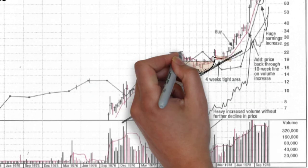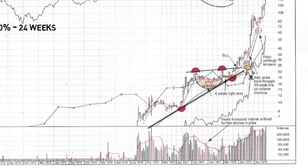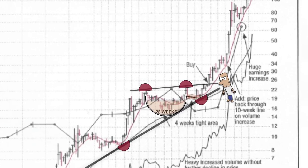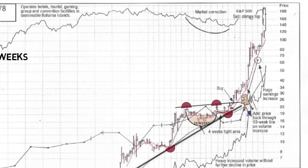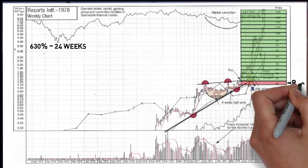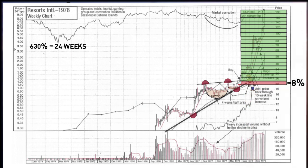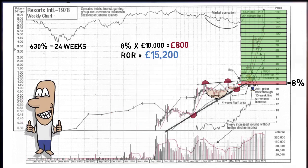In this example the rising wedge is the catalyst, resulting from these inflection points. The breakout of the wedge can be seen at the suggested buy point, and thereafter the price increased six-fold. My suggestion would be a stop below this small pullback, under the resistance line of the wedge. Using this stop loss distance as a measure of risk, the risk-reward of this trade equated to 19 to 1, assuming you sold at the climax top. O'Neill also suggests a maximum stop loss of no more than 8%. Using an 8% stop loss against a £10,000 position, we can assume an £800 risk on the trade, and with the reward being 19 times the risk, the eventual return was £15,200 — a great return in just 24 weeks.